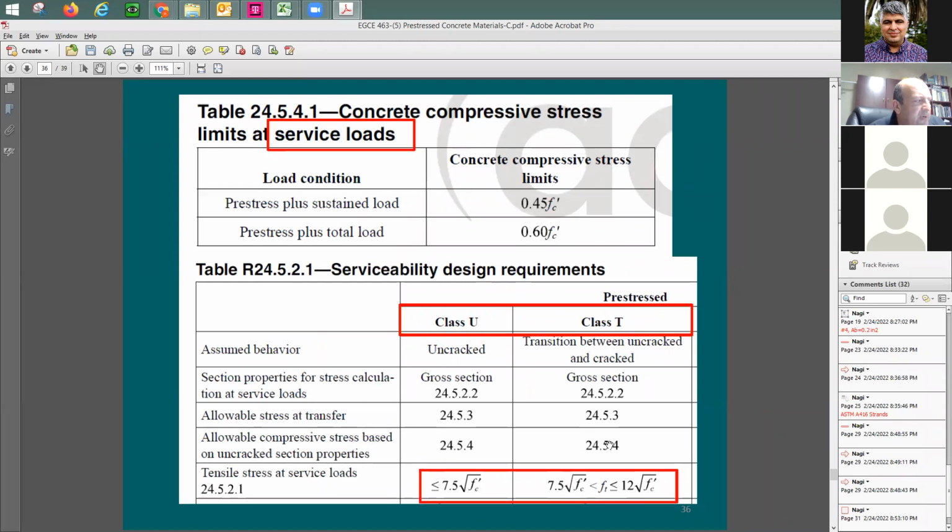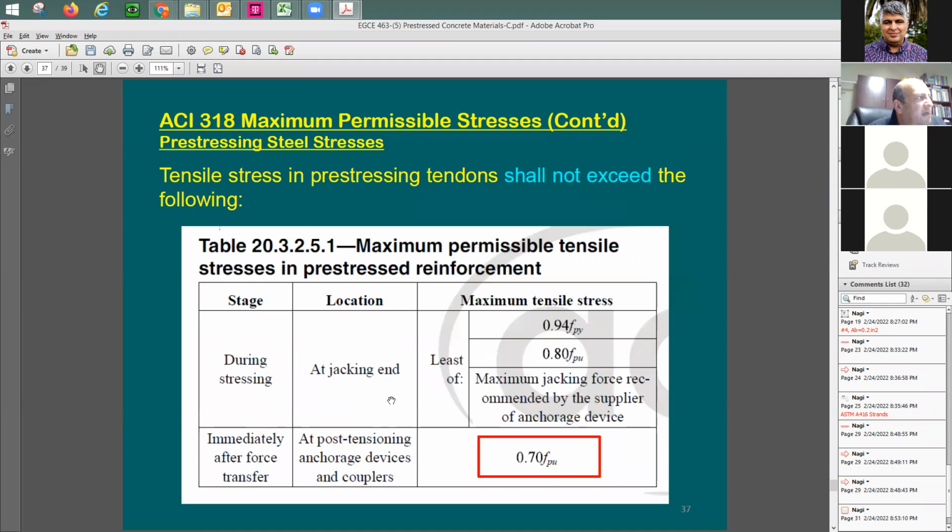And this section here, we have seen it before. But again, we have seen something similar to it. Difference between uncracked and transition. How about the cracked section? I'm going to say no, we don't like to see it in pre-stress, generally speaking. But you can design for it if you'd like to. And here are going to be the limits, right? For uncracked versus cracked. This is okay.